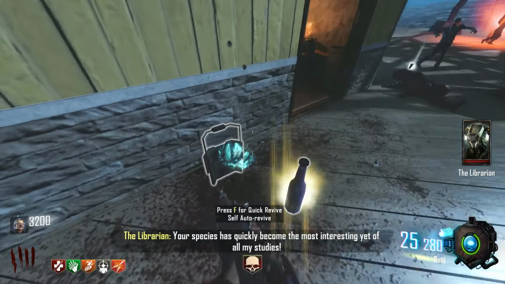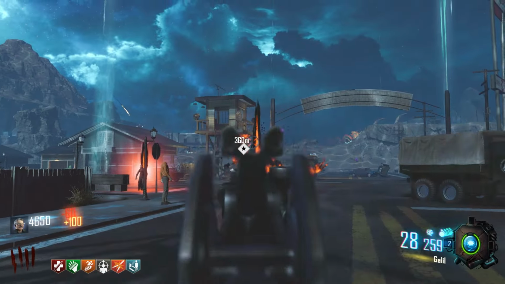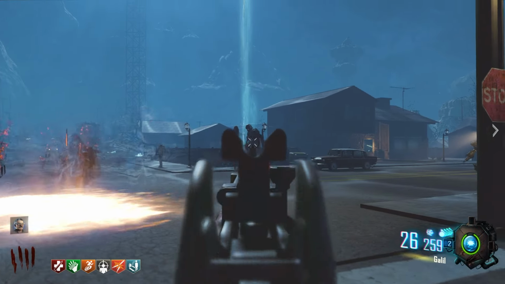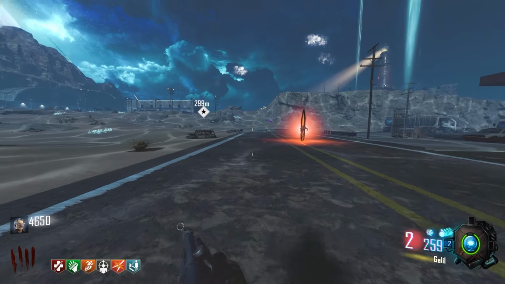Okay, what have we got dropped here? We got a quick revive. Need that. Oh, no, my Ring of Fire despawned. God damn it. Okay, I think it's probably time we actually go and complete. Oh, there he is. He is huge. And there's a Panzer. Oh, this is fun. This is great. I am not having a good time.